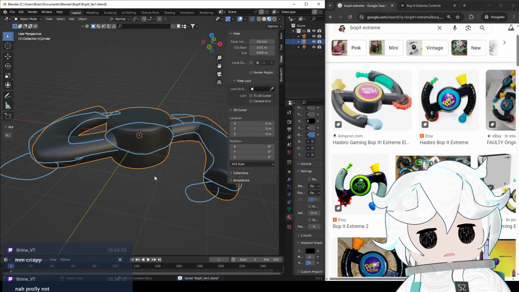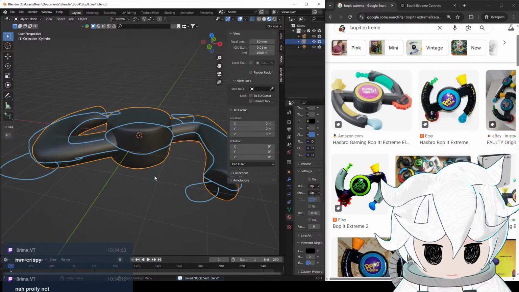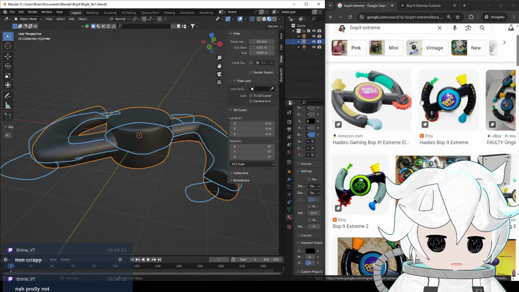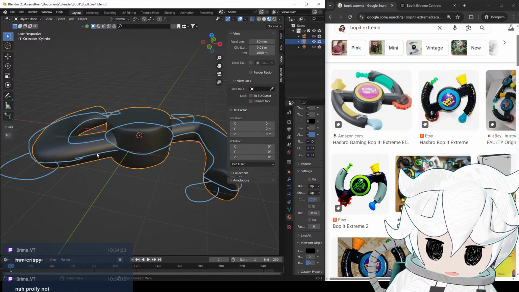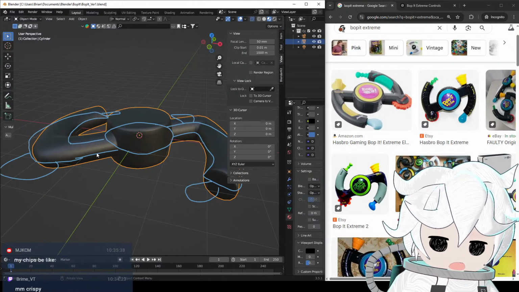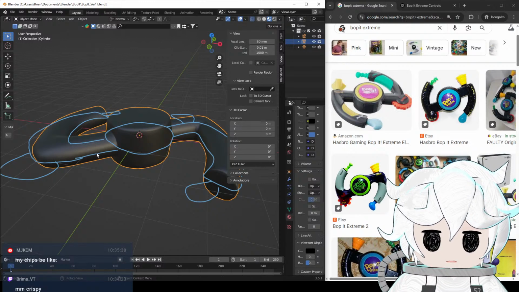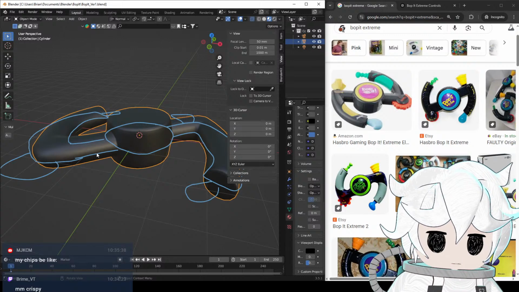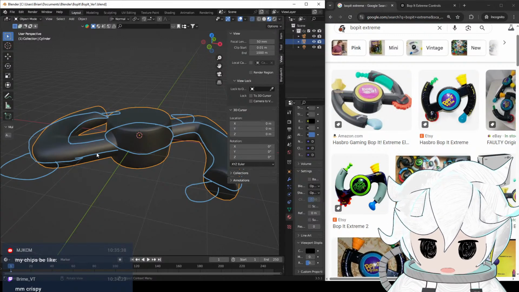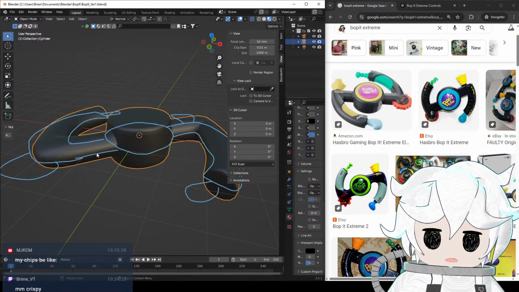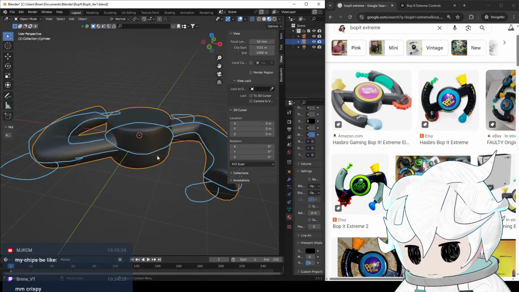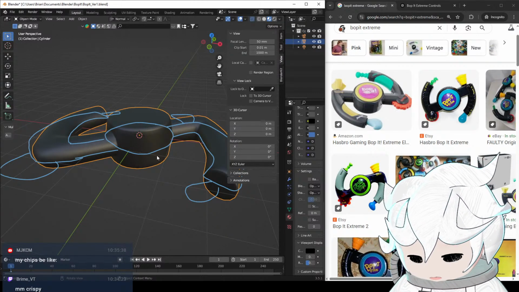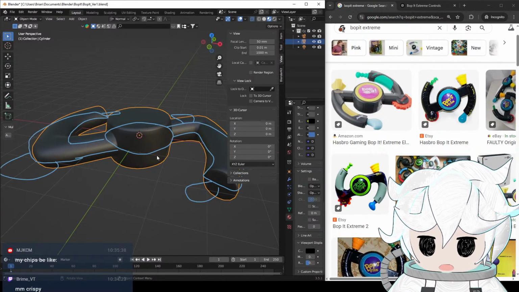Let's make a button, which is another cylinder, I think, with a sort of a bulb. Should I start off with a sphere for this? I could totally start off with a really high-res sphere and then just cut out the top and slap it on. Would that be a good idea? Or I could start off with the cylinder too, and just extrude it upwards and slowly scale it up. Oh, I can't tell. What's the best decision here?